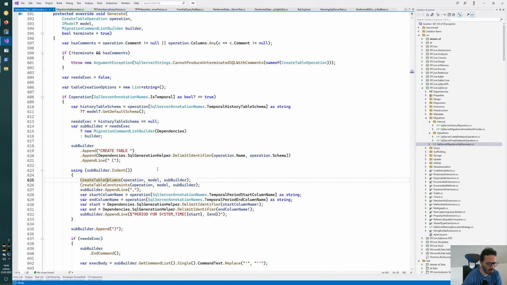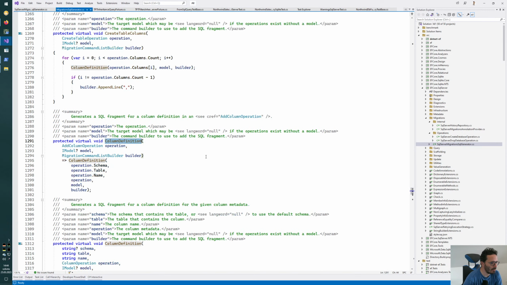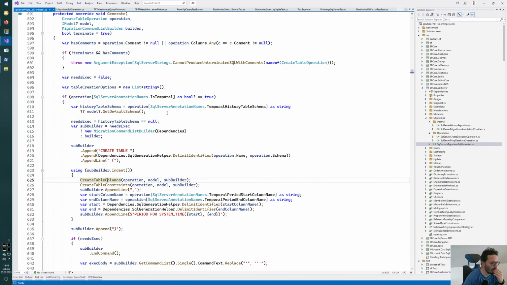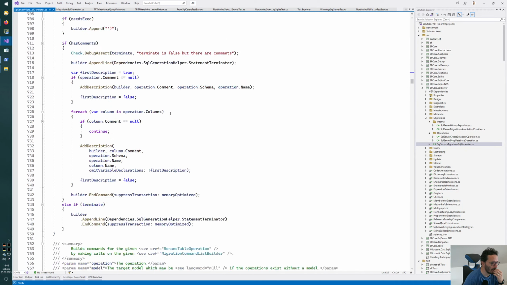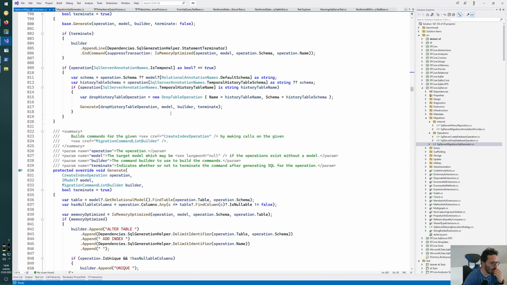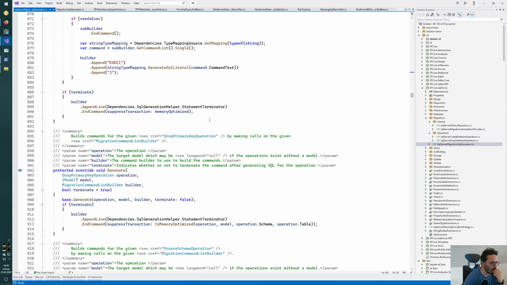Create table columns. That will be definitely in column. Oh. Is there anything that would... Let's do this.